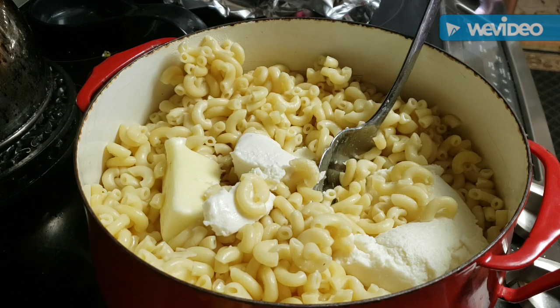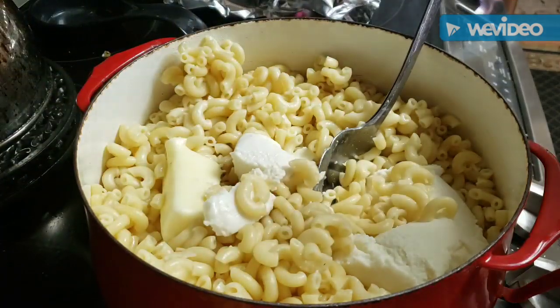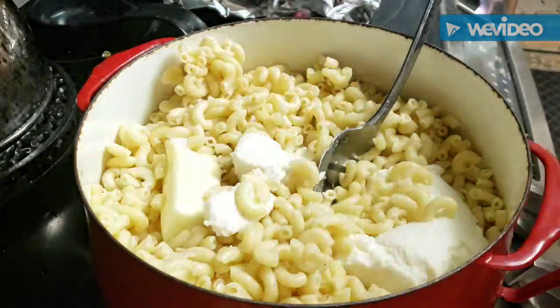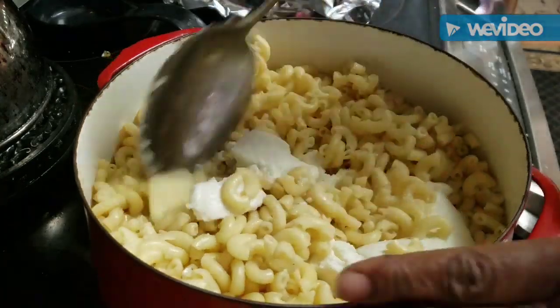Okay, that's my milk and egg mixture. And by the way, this recipe should feed 12 to 14 people is what I'm aiming for. Okay, so the other thing that I'm putting into that egg and milk mixture, a tablespoon of complete seasoning goes in there, and then I'm going to put a teaspoon of salt, because remember I already salted my noodles. So I'm just going to put all my dry ingredients like that, just mix them right in with my milk and egg mixture. And when I pour it in there, everything will be already mixed in.